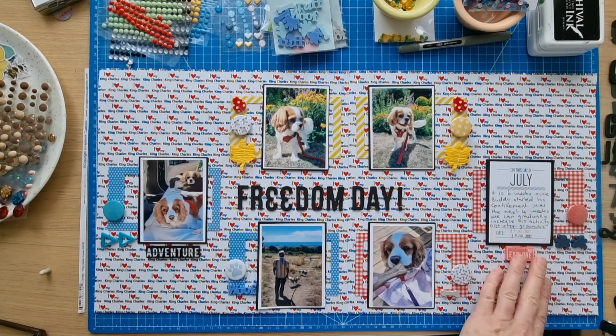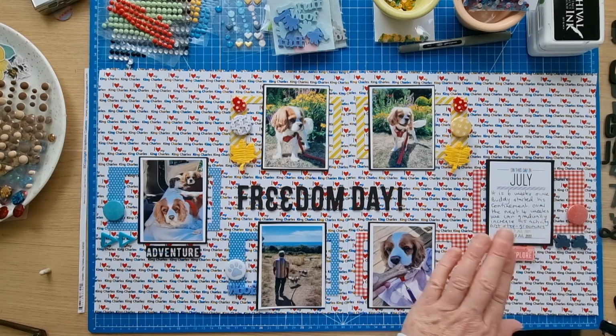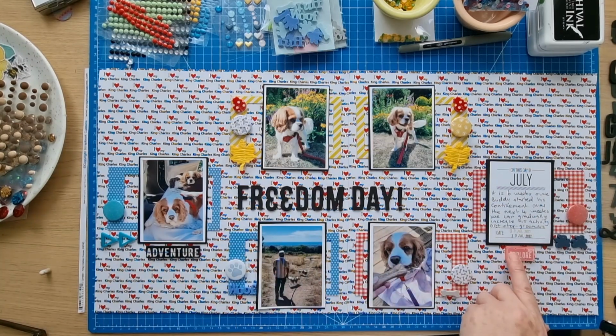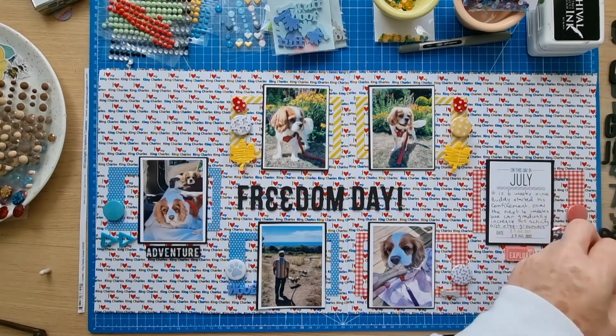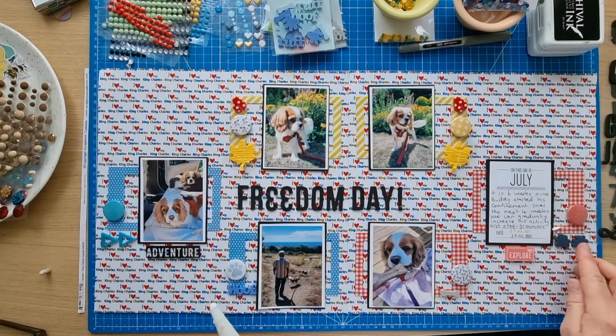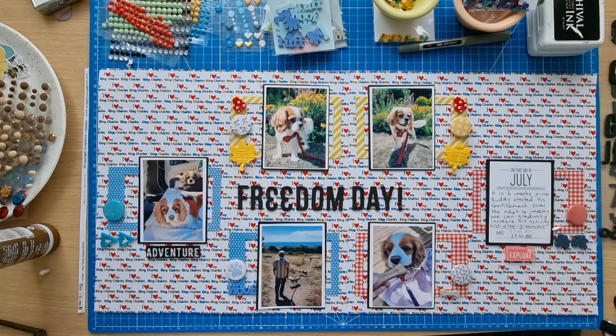I'm going to pop that one there because I do like that one there. And same as with the other side, obviously that piece is much bigger than this piece. But yeah, that doesn't matter. I don't mind that at all. Put these little paws down that are lovely. I got these from Bramble Fox at the crop that I went to, and I've just spilt some glue there because I'm keeping my glue upside down. It's flowing quite well. I think a bit too much came out there.